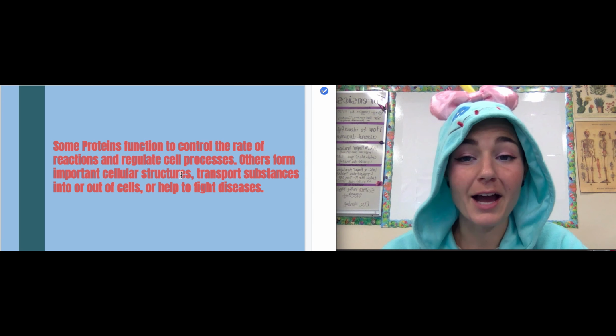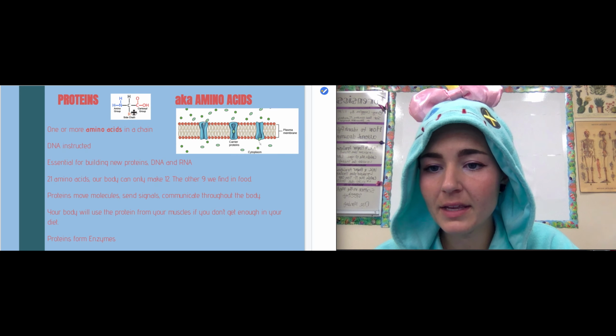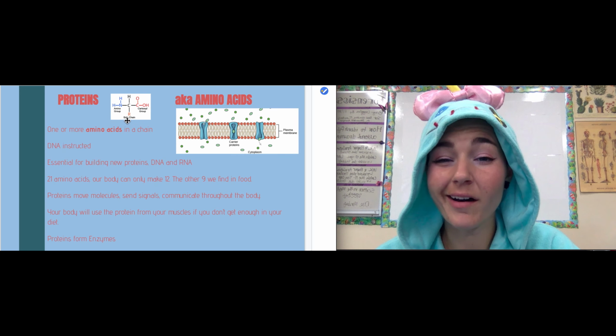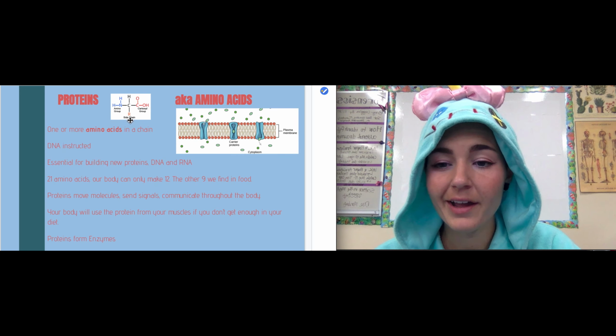They are normally going to be made out of one or more amino acids. An amino acid is right up here. So it's essentially this molecule. It has hydrogen, nitrogen, carbon, oxygen, and then it has right here this little part that is an R. And that R is the thing that decides what kind of amino acid it is. We'll learn more about this as we get more in depth in the cell, but essentially that R can decide which amino acid this protein molecule is, and there's 21 different types of amino acids. So that R is pretty important.